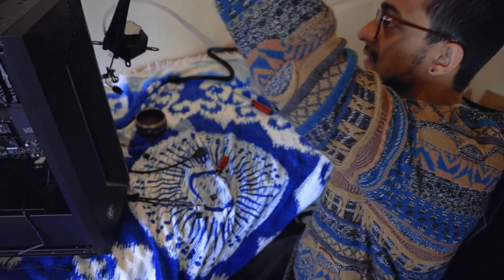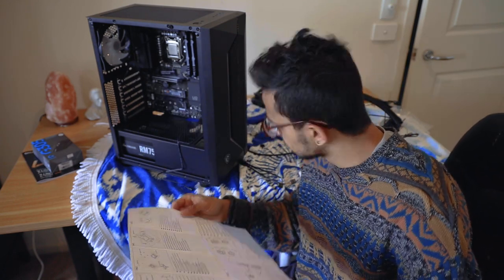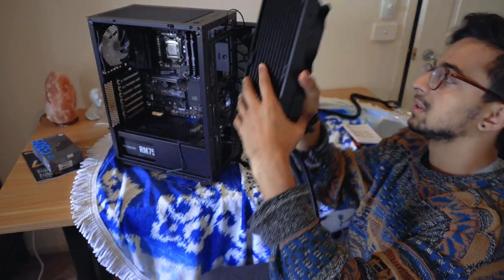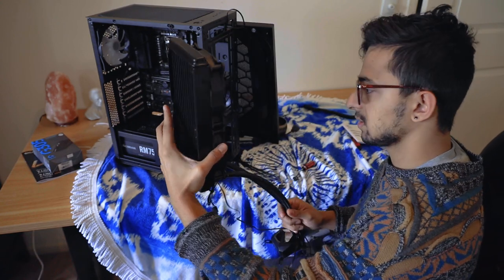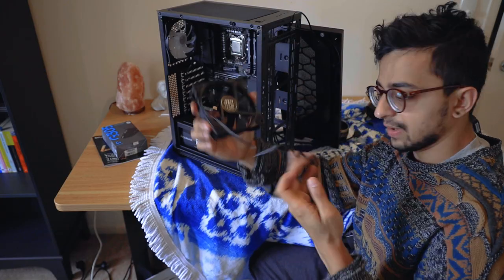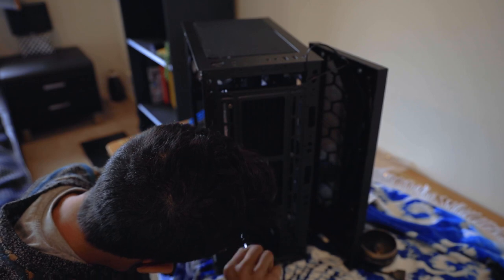I've done attaching this, and this is how it should look, apparently, according to the manual. These are the fans, and it's connected to the radiator, and this is going to attach to the motherboard. Now I've got to figure out where this goes. I think we'll go in through here, like that. That's one of the stock fans. It's back in.